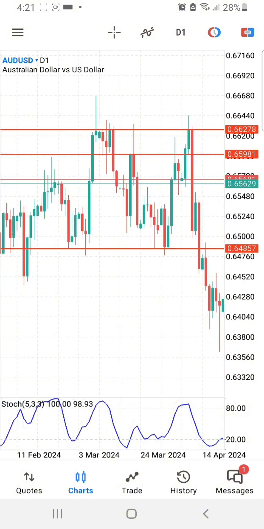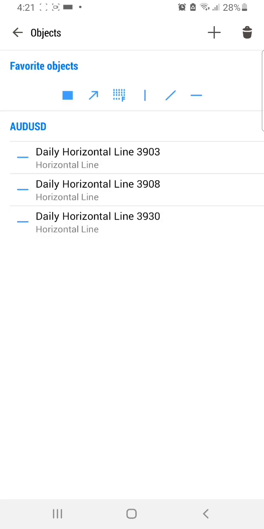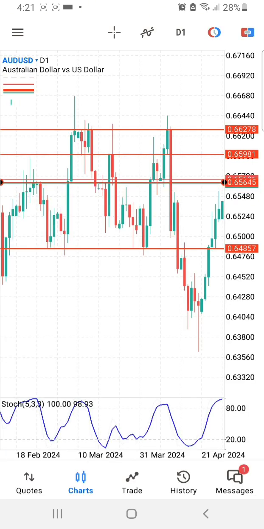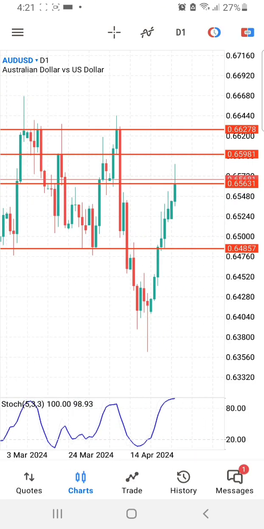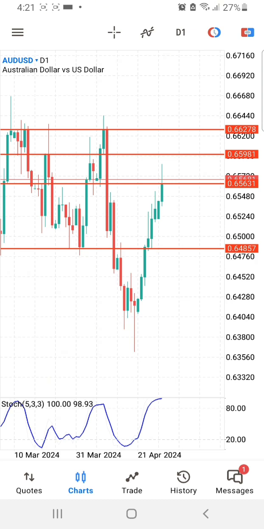That's what I'm looking for in the market, because these moves can then cause a next big move in the market, and that's how I trade it. And I don't draw like a million lines on my chart. I draw where price is at the moment. You get what I'm saying?